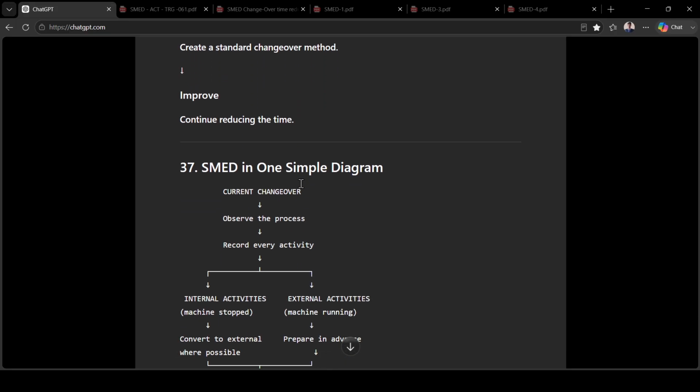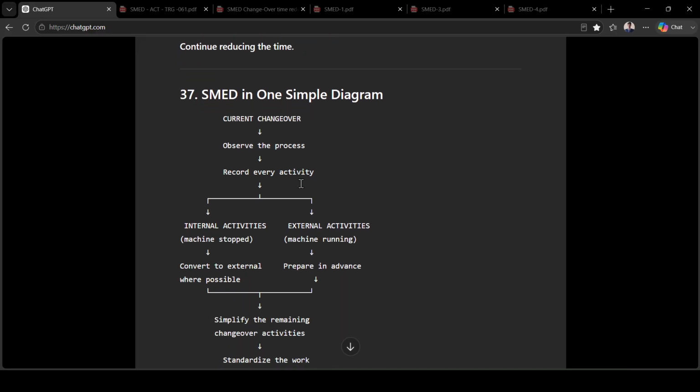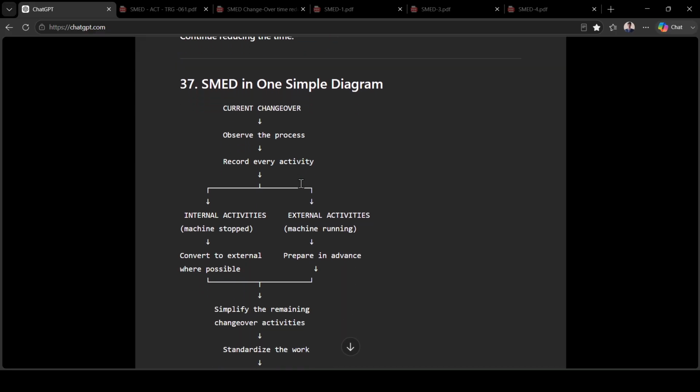SMED in a simple diagram. Current changeover: observe the process and record every activity: internal activity, external activity, machine stopped, machine running.